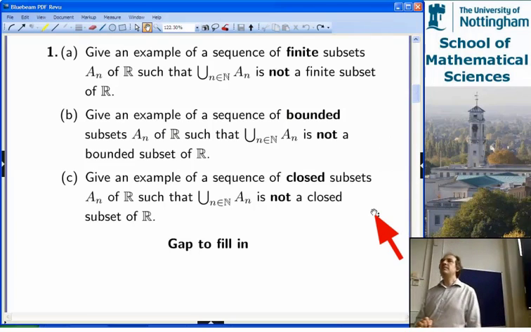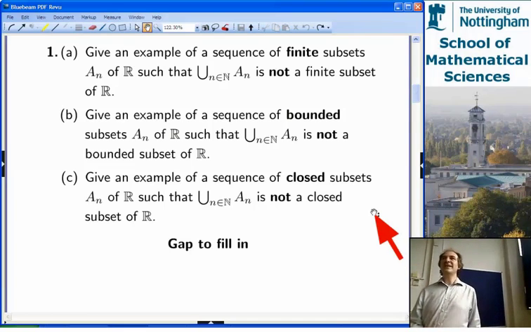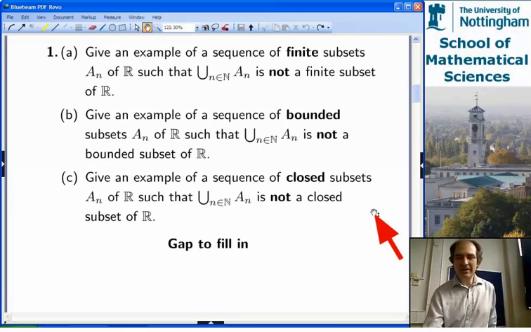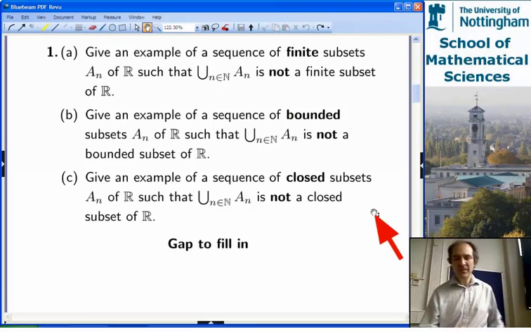And part C, you have to find some closed sets, a sequence of closed sets whose union is not closed anymore. And I told you in lectures one way to do this, which was to take the problematical open sets we had in lectures and take their complements, which will give you some difficult closed sets. But you can find lots of other different ways to do it. And it's also possible to go wrong. So you have to make sure that the final set you end up with really isn't closed. It's not enough to say that it doesn't look closed. It really mustn't be closed.